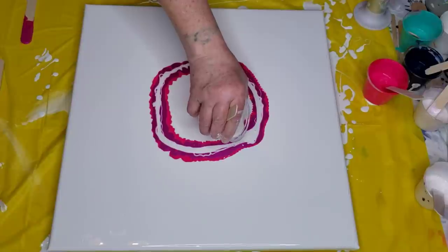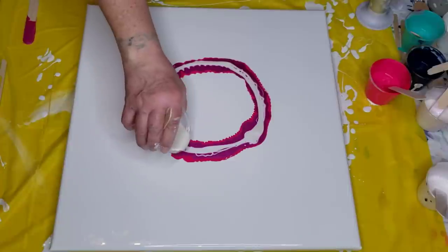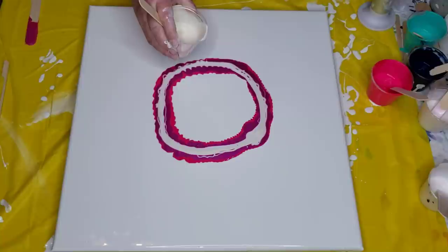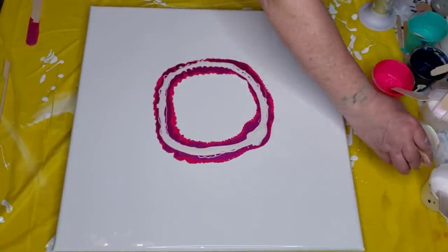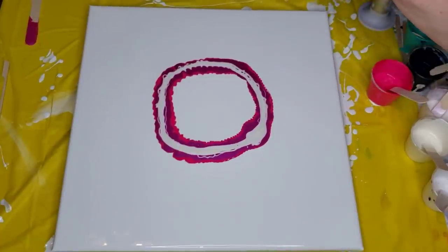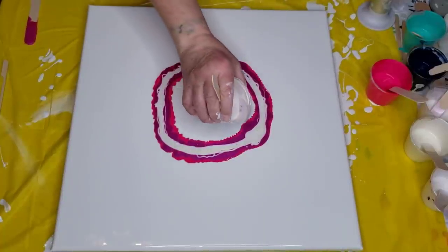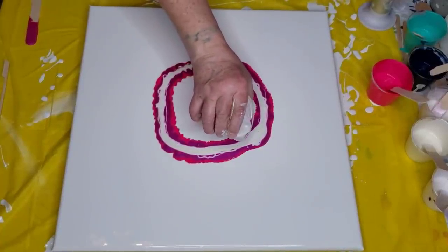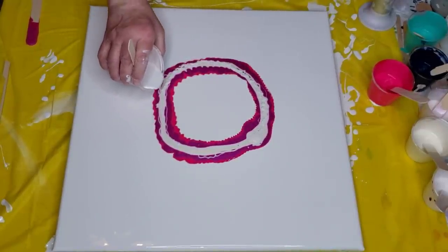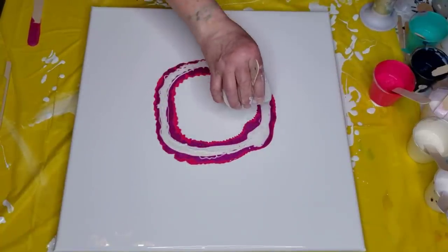This here is gold. So we will have some gold in our colors. Like when you watch Canela do her circle Dutch, she will use Floetrol and water, because that's how original pouring is usually done. It's not done with this, but I'm testing and pushing the boundaries here by using this recipe. Don't know if I could get it to work. We shall see.